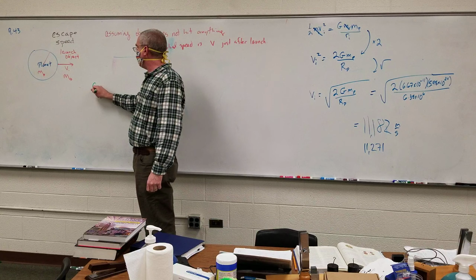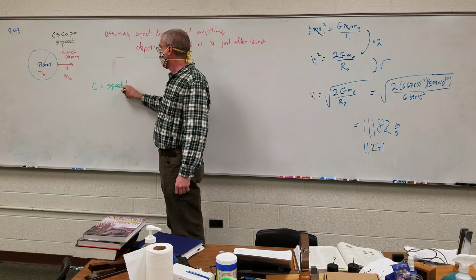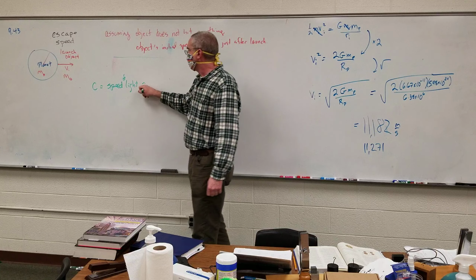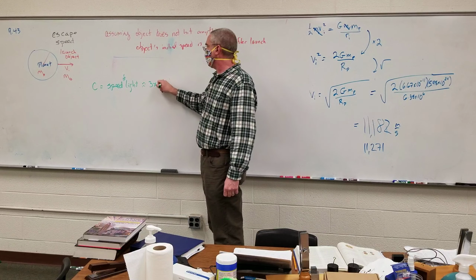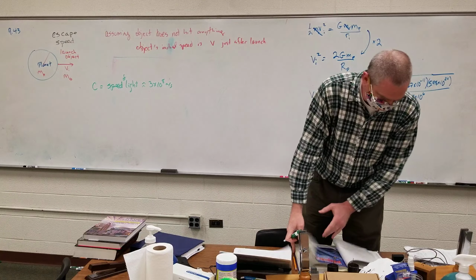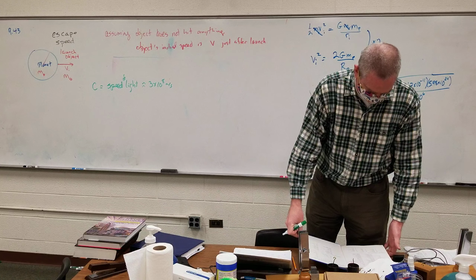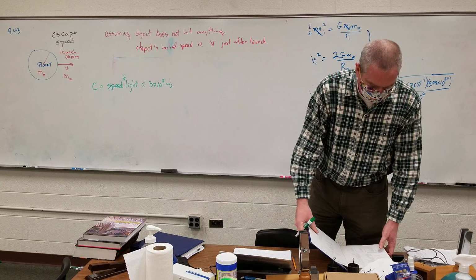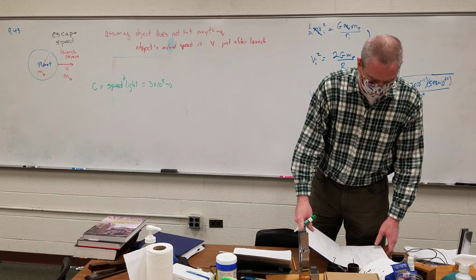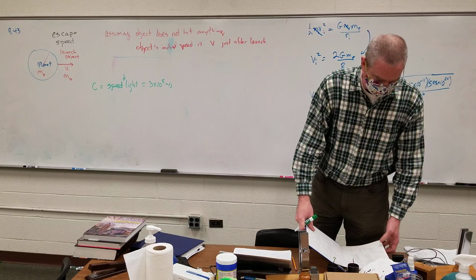The symbol for the speed of light typically is the letter c. It's approximately 3 × 10⁸ meters per second. There is an exact value. What are the chances? Who it has written down here? He takes it up more decimal places, but he doesn't have the exact value there. And I did not scribble it into the margin.